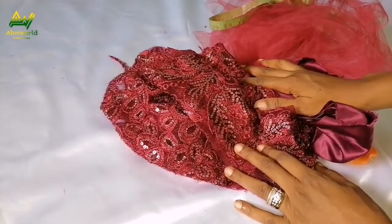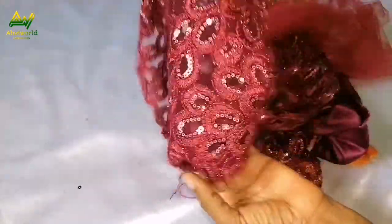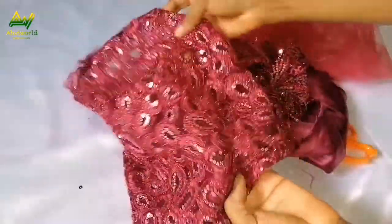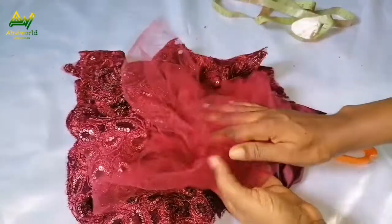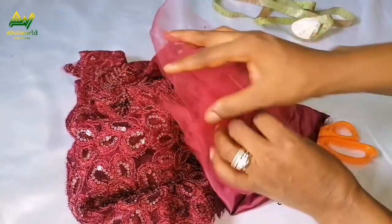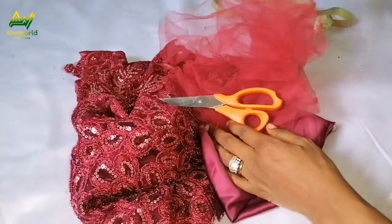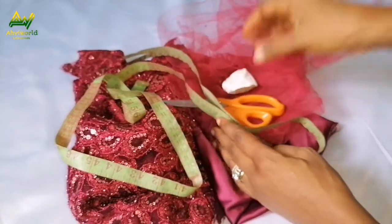Here are the things needed for making the bolero jacket. I have this lacy fabric here. It's kind of stretchy on one side. I'm going to use it. Here is a veil net. I may use it, I may not use it. I don't know for now, depending on what I want. When I'm done, I will know if I'm going to use it or not. My scissors, a tape, and a chalk.